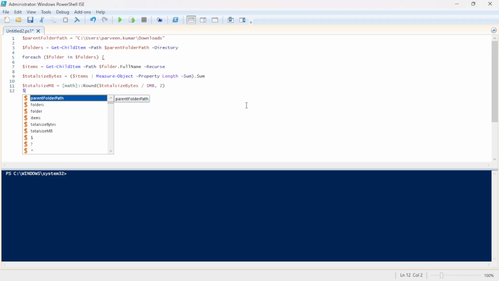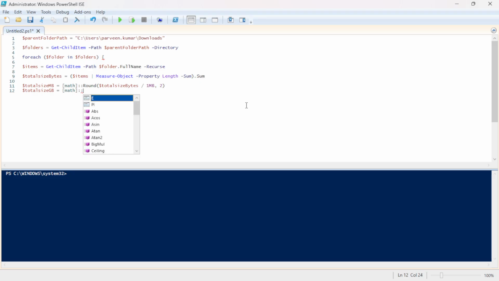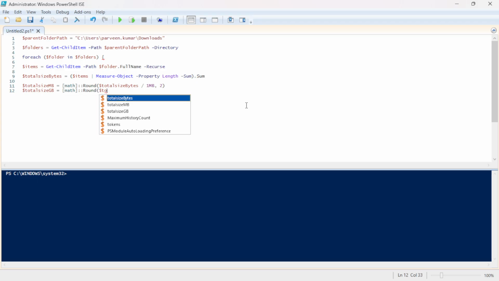I'm getting the size for GB as well, so for that I'm creating another variable here, like sizeGB, and we have to apply the formula here again, like Math Round. We have to call the bytes again here, so totalSizeBytes I'm calling, and then we have to use 1GB.